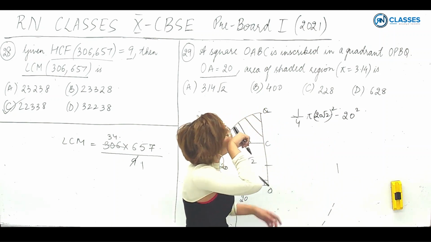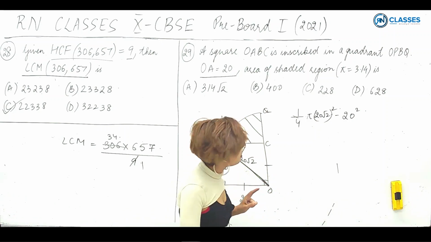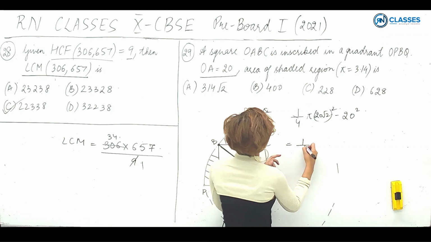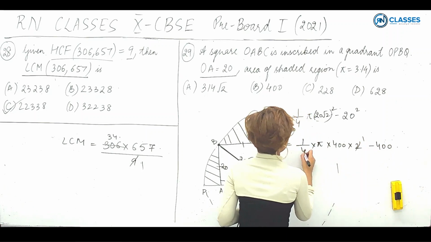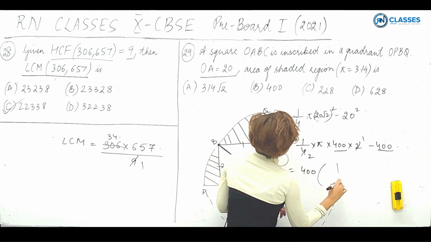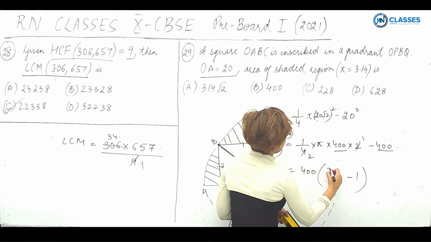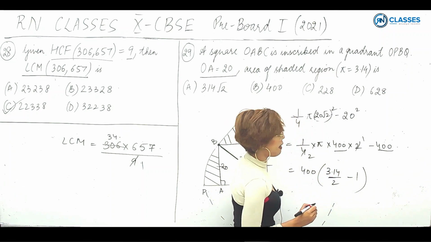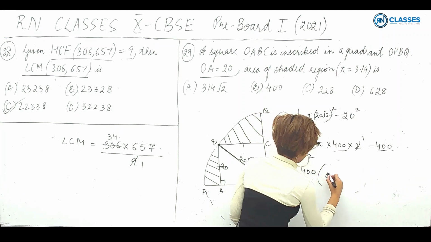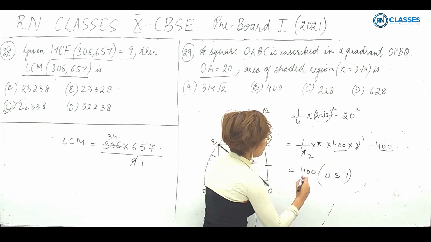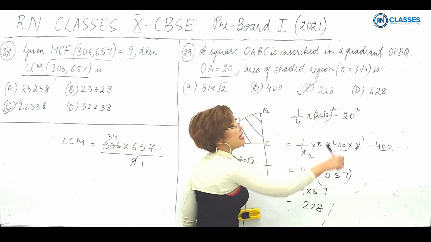Right? I know that pi is 3.14, but I will not put pi directly. If something is getting common out, I will do that first. Okay, so this is 1 by 4 pi as it is into 400 into 2 minus 400. This gets cancelled. 400 I can get common: 400 into pi by 2 minus 1. Now substitute the value of pi at the very last step. So 3.14 divided by 2 is 1.57. So 1.57 minus 1 is 0.57. 0.57 into 100, यहाँ पे into 100 separate out करो. 4 into 57 is the answer, which is 228. Option C is the correct one.